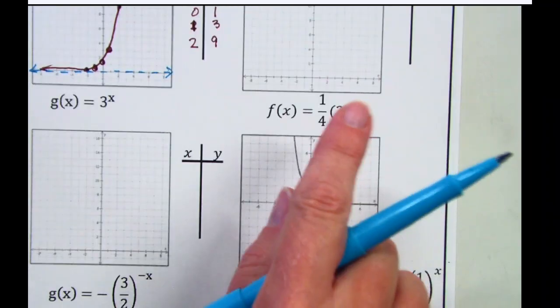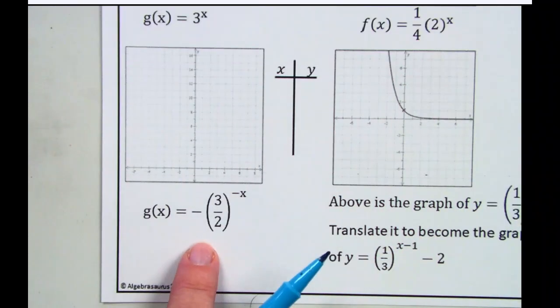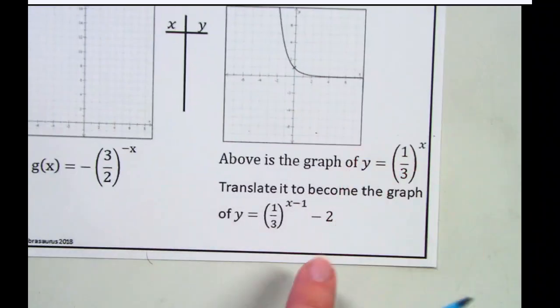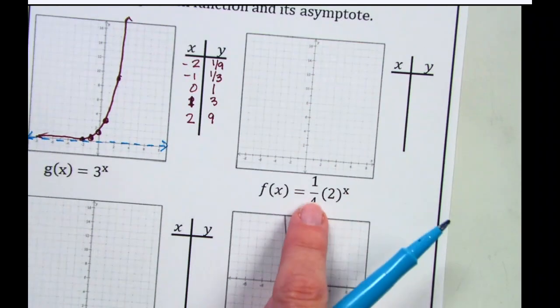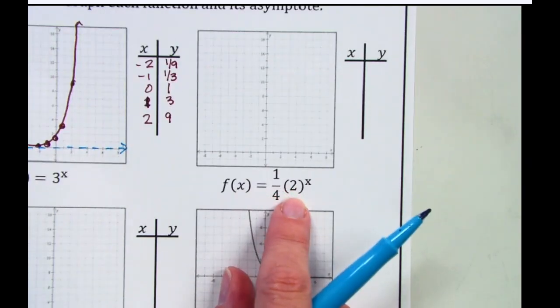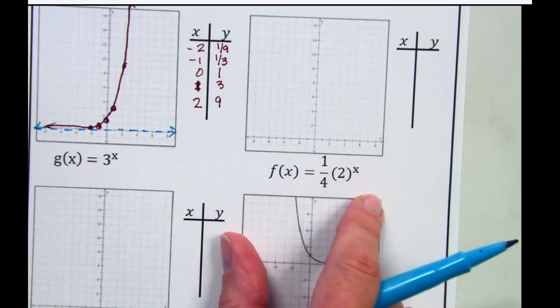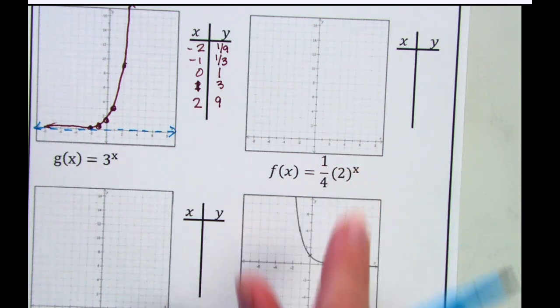What's different about this one? We have 1/4. Does the 1/4 bother you? No. Okay, what about this one? So you're saying I have my calculator, I'm good. I believe you. 1/4 times 2 raised to 7. So you can type it in. As long as you type the whole thing in, it will do the order of operations for you. If you're not going to, do 2 raised to the power, hit enter, and then times it by 1/4, if that was your question.